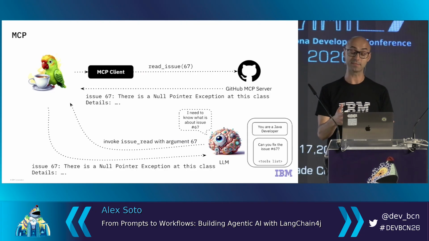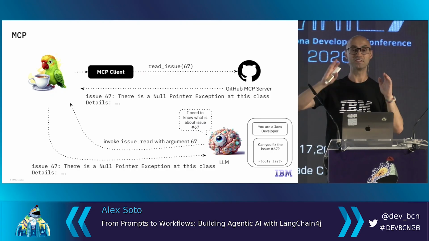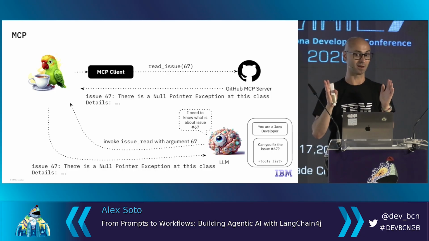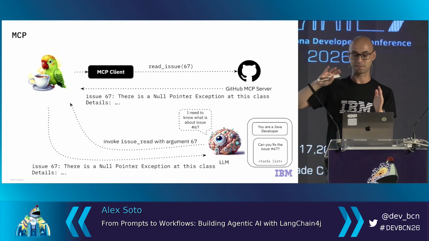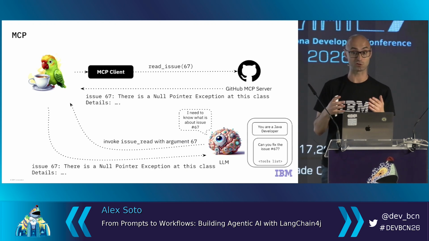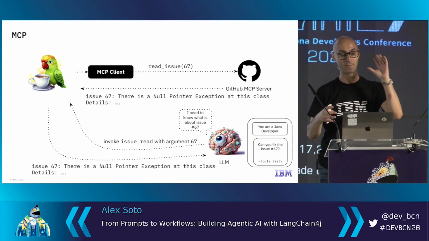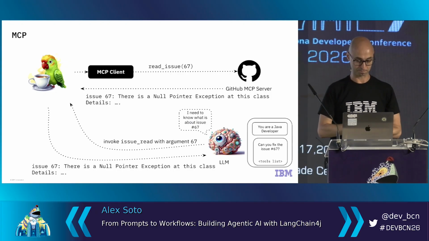So you see that in this case, it's the same as function calling. But the big difference is that I've got this MCP bridge in the middle. It means that I can just start a GitHub MCP server once, and this instance can be reused by all my applications in the same way. And the GitHub MCP server can be in Go, and my application can be in Java.